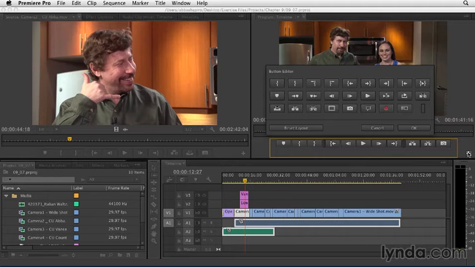When I click on this, I see all the buttons that are available. If I hover my mouse over any of these buttons, it will tell me what that button does, and also if there is a keyboard shortcut that might go along with that button. So if I wanted to add buttons to the layout, I can simply drag them to the location where I want them to reside. One of the ones that I do use a lot is I like to toggle my multi-camera on and off, and I don't want to use a keyboard shortcut. So I'm going to go ahead and just drag that down here.